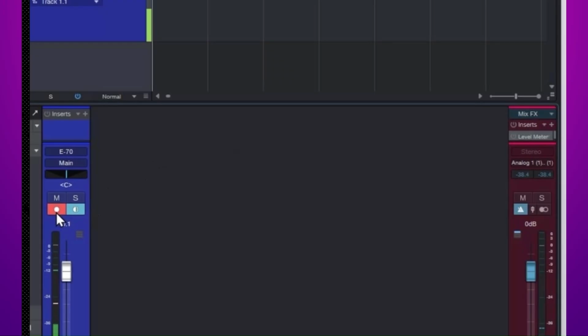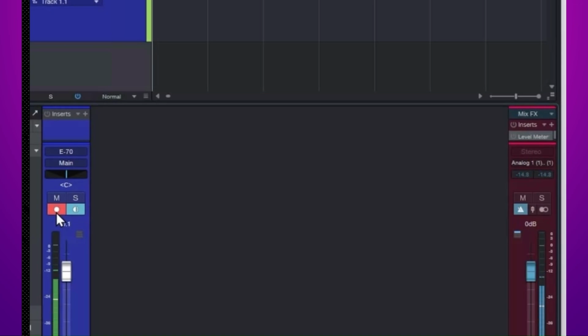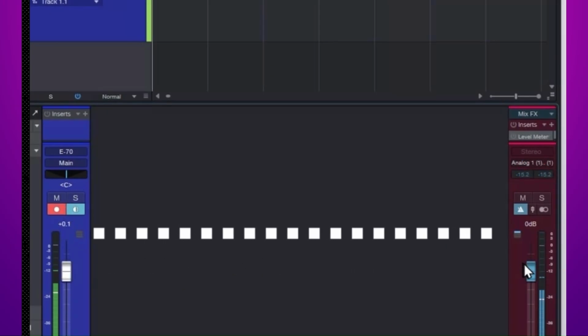Let me arm this track. This is the microphone that I'm going to use to record the guitar. But I'll mute the guitar and it'll pick up my voice, and you can see the level fluctuating here as I speak. Okay, that's wonderful. Now I'm going to bring your attention to watch 2 meters. Watch the level here, and then watch the level here, way out here on the main out. Right now they should be just about the same. Whatever is coming in here is being sent right there without any change.